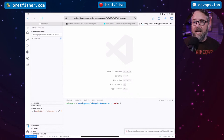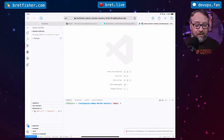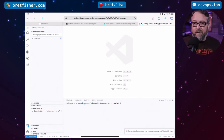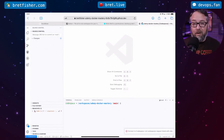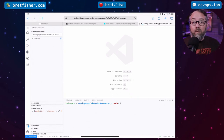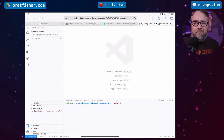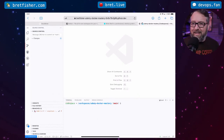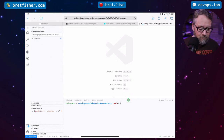I can install stuff. They actually have a whole documentation library on how you can customize this by running your own images and what they support for that, as well as using your own dotfiles repo. So if you have a public dotfiles repo in your GitHub, it will automatically load that with shell scripts and other things, if you name them with a standard, I think it's like startup.sh, it'll automatically spin all that stuff up.